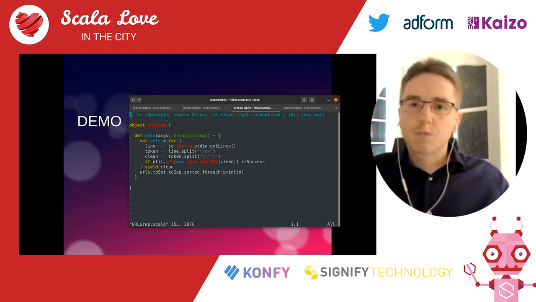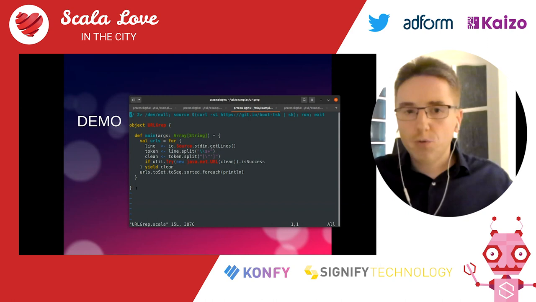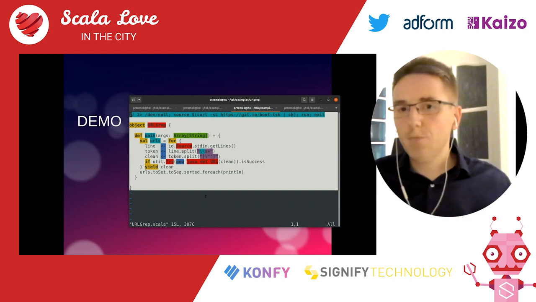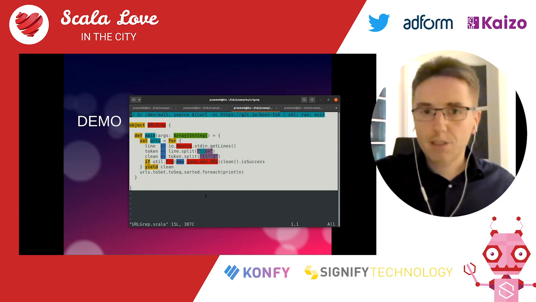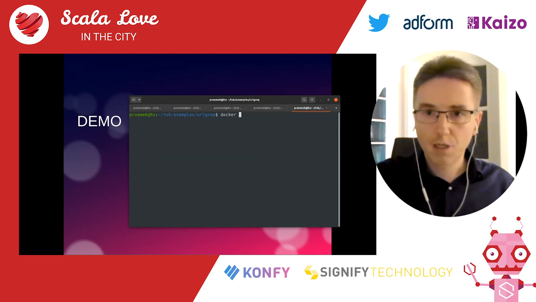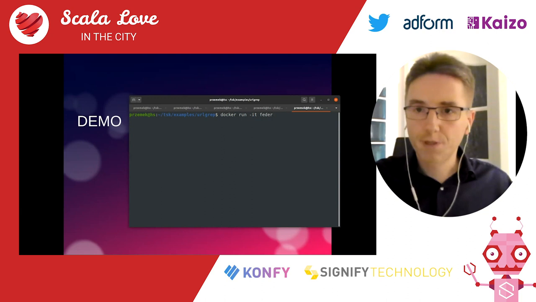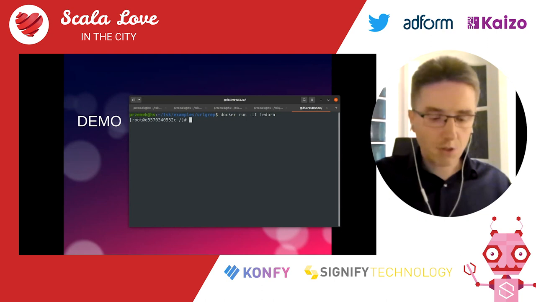Basically you end up with a Java app, which is executed in a very, very simple way. So to demonstrate to you that this would work on a system that doesn't have Java, doesn't have anything, I will run this source in a Docker container with a fresh Fedora image. So Java, not found.